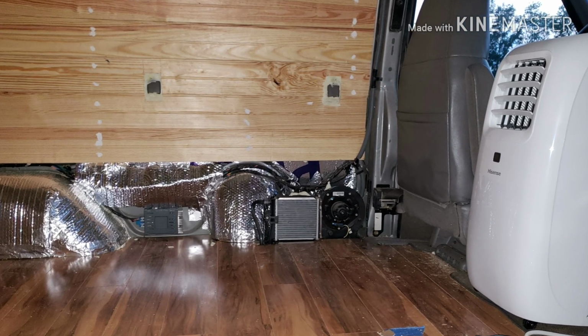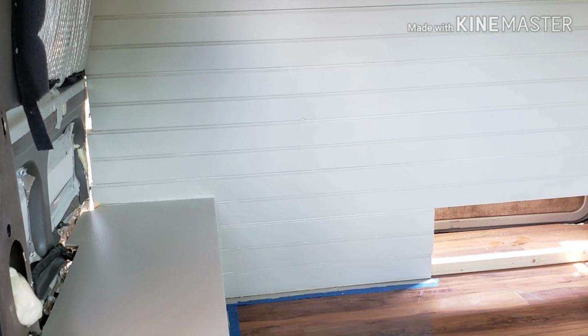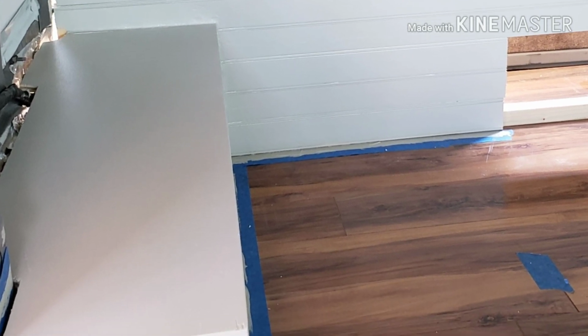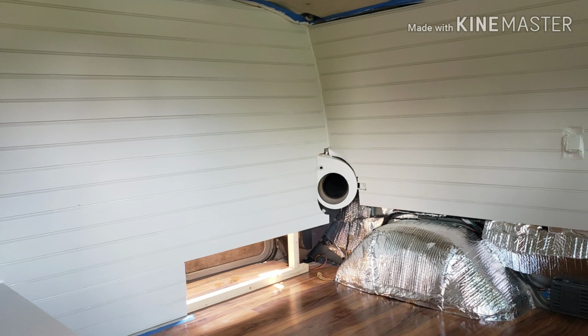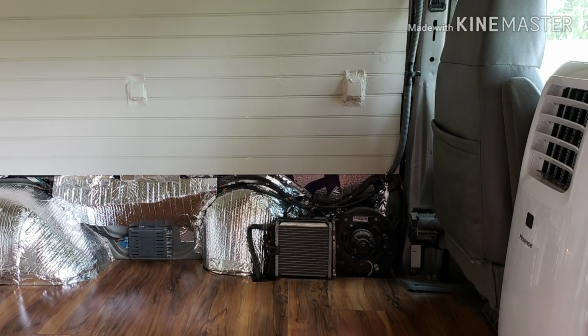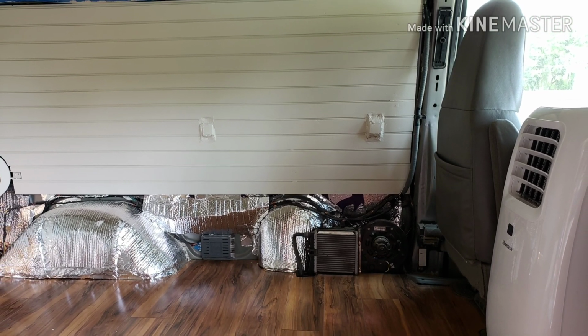And this is finishing the walls, patching all the holes with wood putty before I sanded it and painted it. I think it came out quite nice at this point. And now it's about time to start installing the bed frame. And I left a gap in the back there to allow storage or access to the storage under the bed from the back of the van.